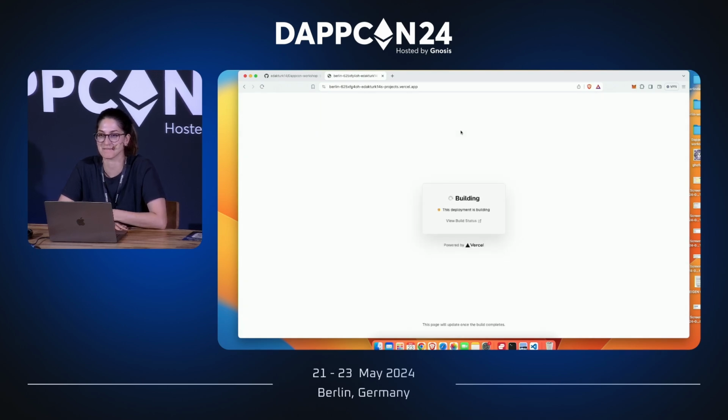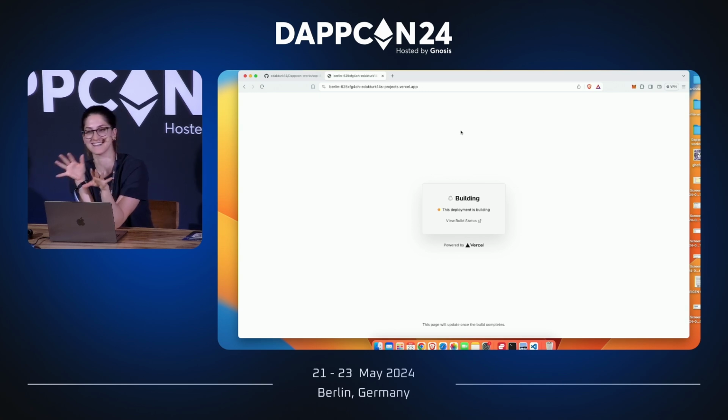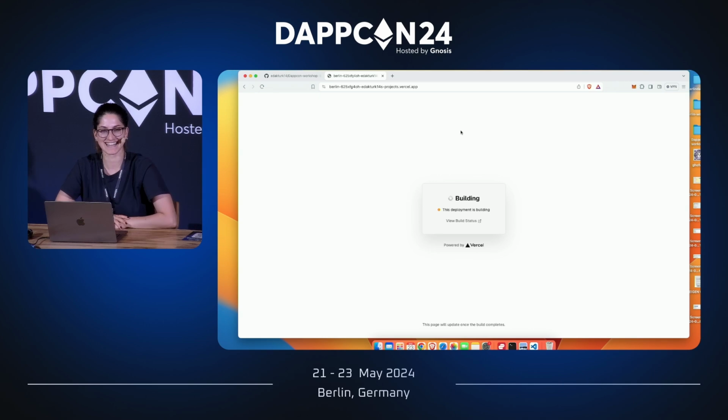My timer is up. We should stop now. Perfect. Hopefully this will build. This is the end of the presentation. It takes a bit of time. But as you can see, we were actually able to even ship the app. And if we have a few more moments, we can leave the screen on. Otherwise, this is the end.